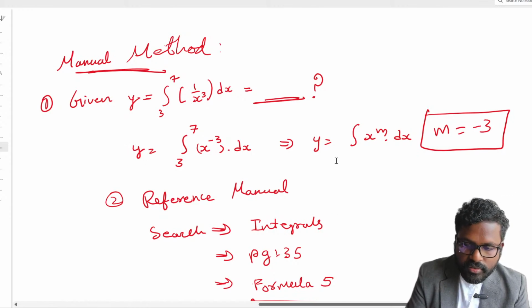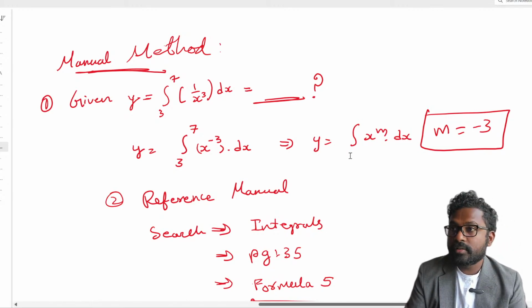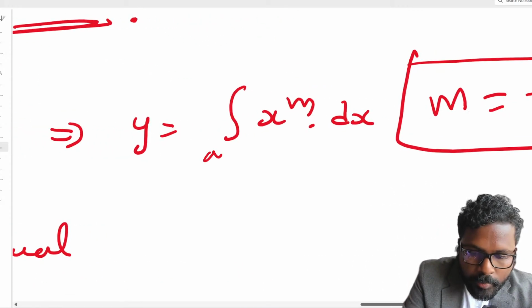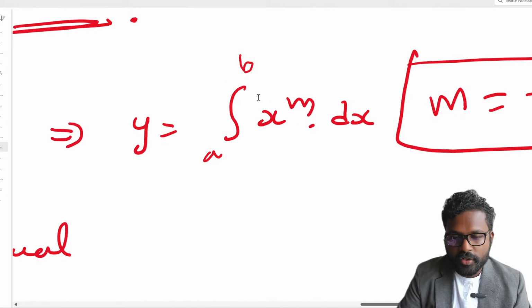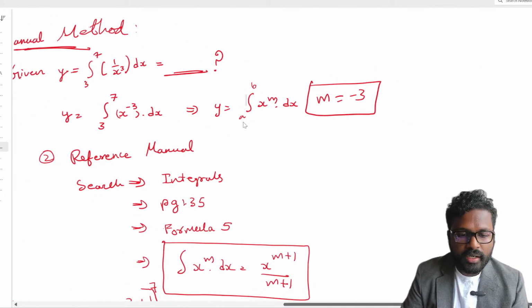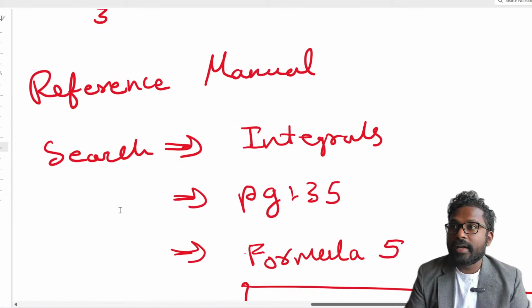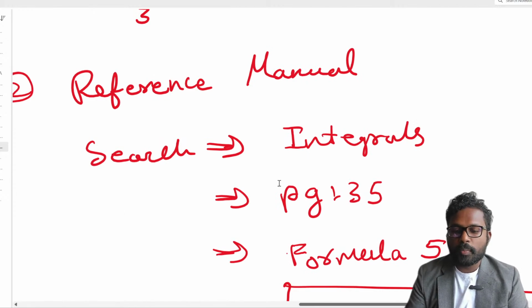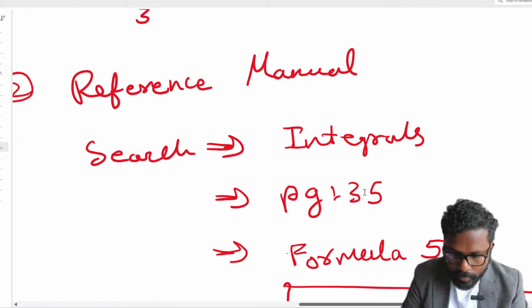This can be written as y is equal to integral x power m dx format. Of course, don't forget the limits, lower limit a and upper limit b. You won't find that in your reference manual equation, but for your understanding, I'm making sure I'm putting that. So go to your reference manual, go to the search engine and just put integrals. And once you click a couple of times, it should get you to page number 35, which has all the list of integration and differentiation formulas.